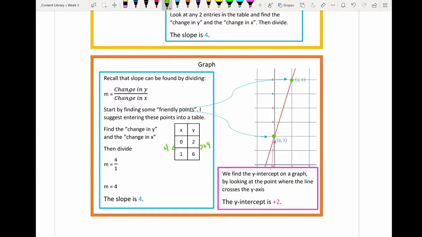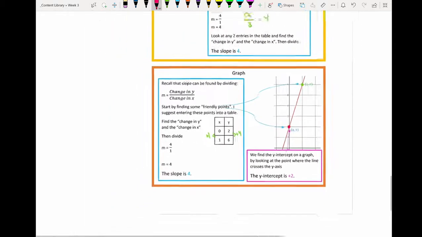The y-intercept, remember, we can find by looking at where the line crosses the y-axis. So you can start at the y-axis and just go straight down until you hit your line, and that value is your y-intercept, in this case positive 2. Or you can just see and recognize, okay, well, it crosses right here. That's where it crosses my y-axis, so that has to be my b value. In this case, that's 2.